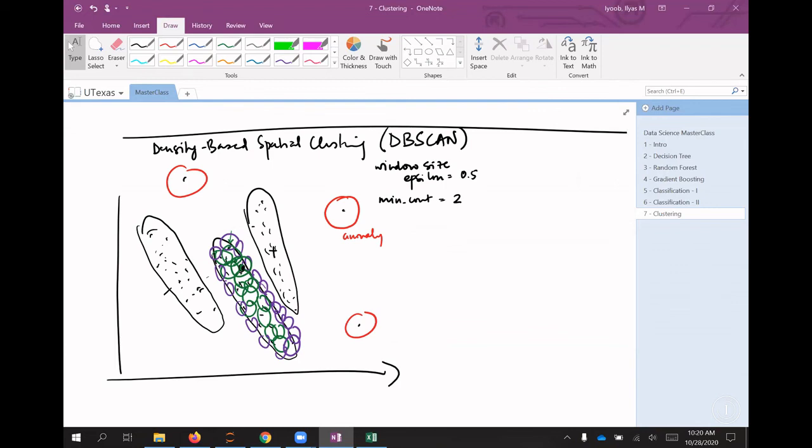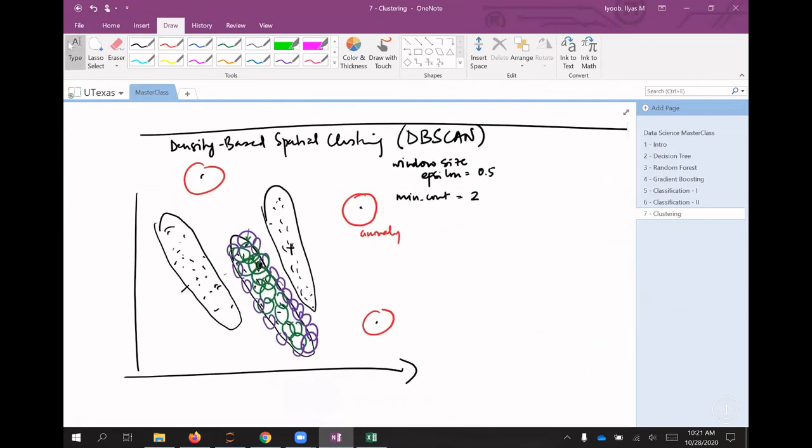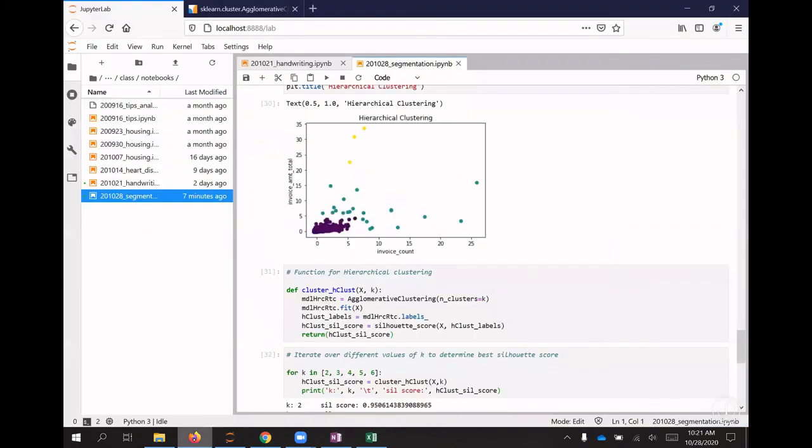Oh, by the way, in Python, whenever it creates these clusters, if it finds anomalies, it'll put all the anomalies together in a different cluster and give that cluster a label of -1. The red cluster. We'll see that as we go in and start doing the modeling.